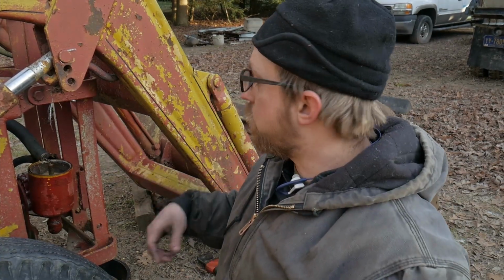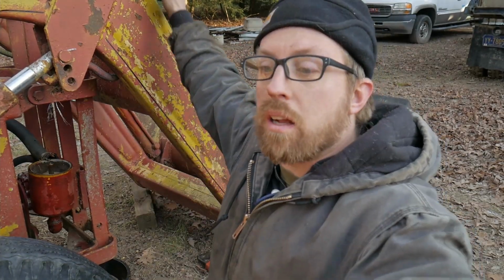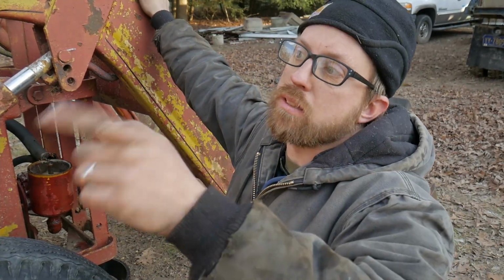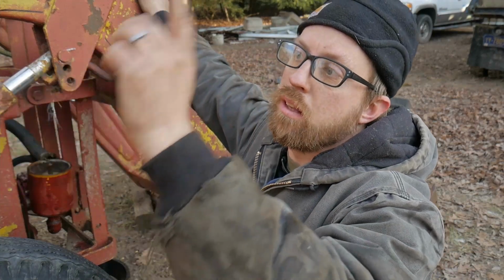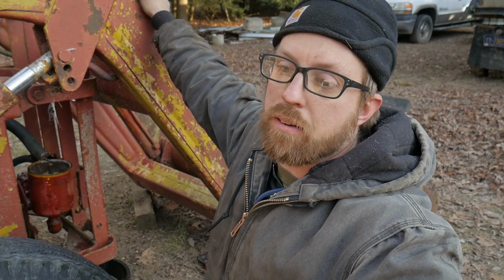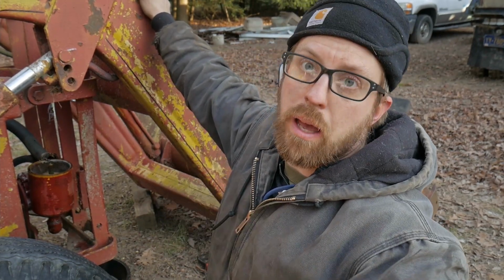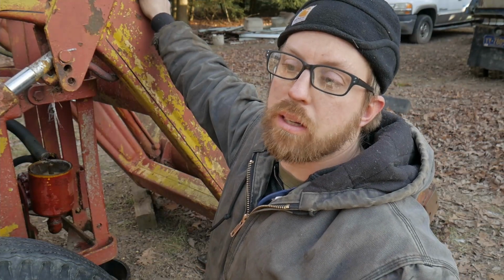Alright, here we are on the front of the tractor. I just got the levers off for the front spool for the loader, and I got that switching valve that sends the fluid either between the backhoe and the loader. So I'll show you guys that on the ground. There's a little bit of rust in there. Also, the seals are probably bad, and there's definitely water in there because it's all frozen up.